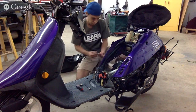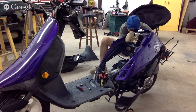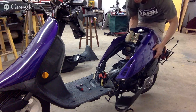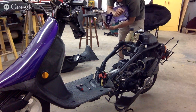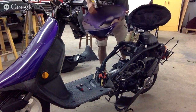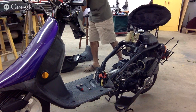Okay, all these pieces are going to be painted. This one goes back here, so make sure to put that piece back on. Okay, so we got this panel off now. This piece was cracked. Here, you can see it's not a fresh crack. I didn't do it. It was cracked a while ago. You can see that.